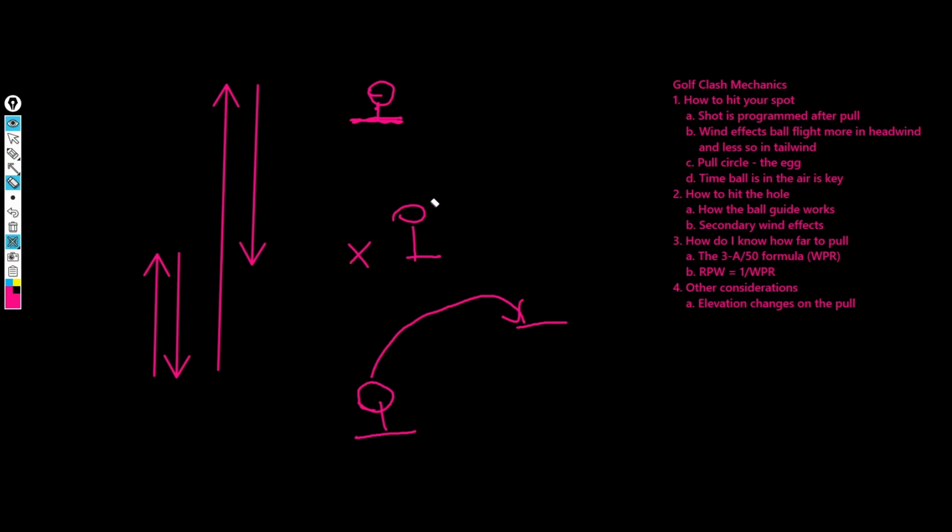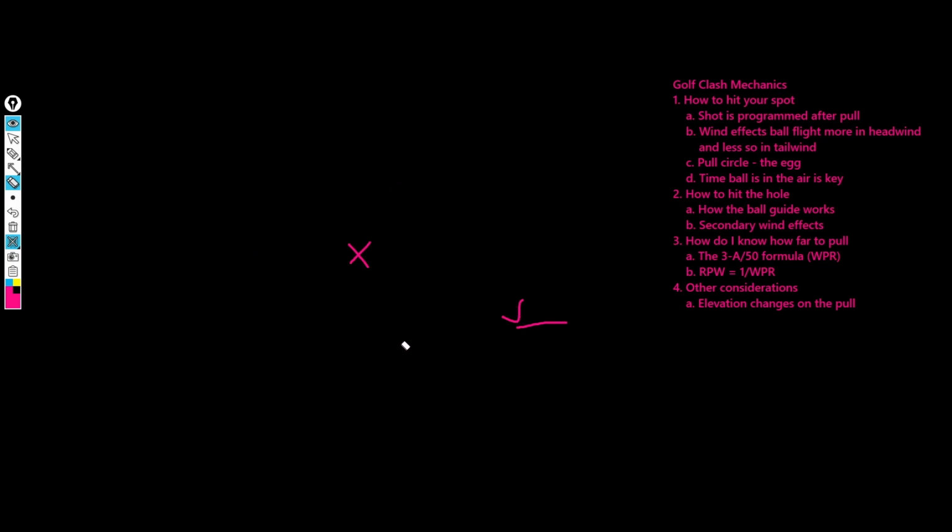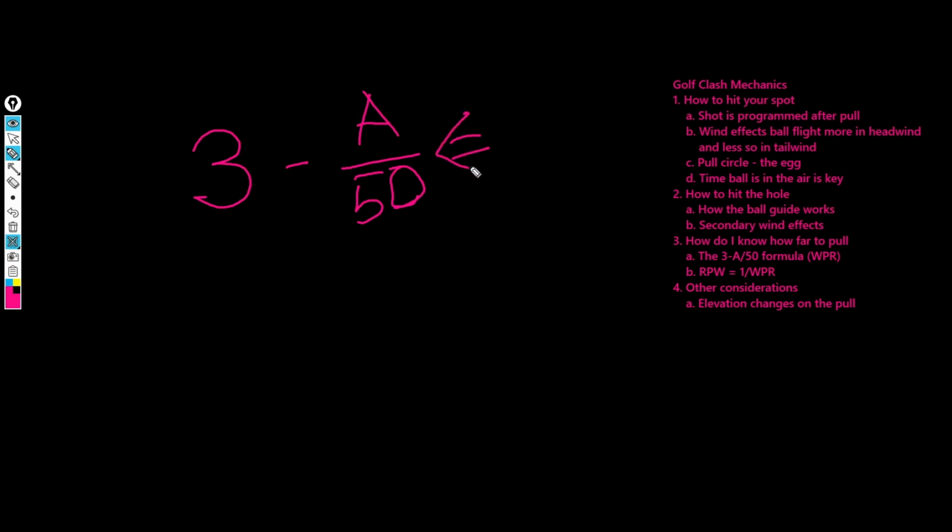So how do you know? That's all great, but how do you know how far to move your ball for the wind? How do you know how far the ball is going to move? Well, somebody developed this formula. It's the 3 minus A over 50 formula. And what that gives you is something called a wind per ring.